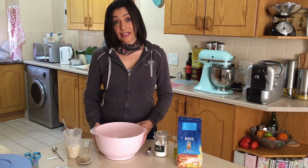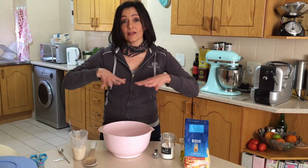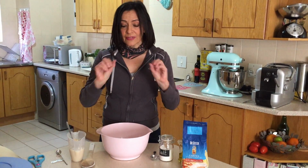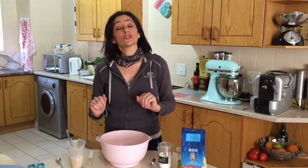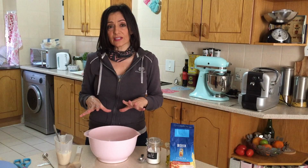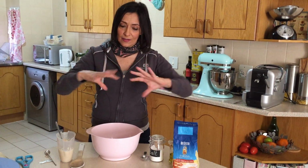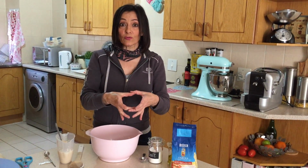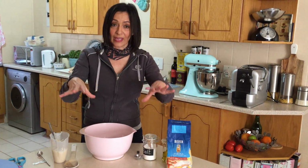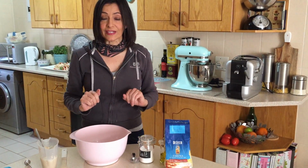And then recently I've also started using this dough to make pizza rolls, which is actually very delicious. So I spread my dough out into a rectangle, and then I spread out some pizza sauce, the tomato sauce that I would use for either my pizza or my calzone, sprinkle some grated mozzarella cheese, and you roll up your dough like a Swiss roll. And once it's in a log form, all nicely rolled up, you section up the dough, and those little rounds then become a roll, and I pack them into an oven dish, let them rise, let them proof a little bit, and then I bake them in the oven and they make delicious rolls.